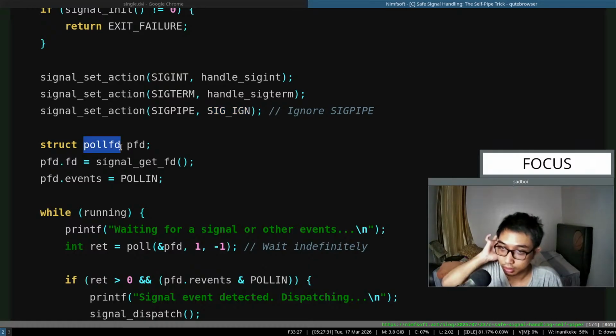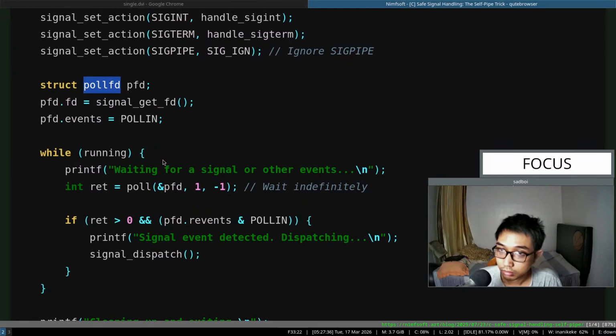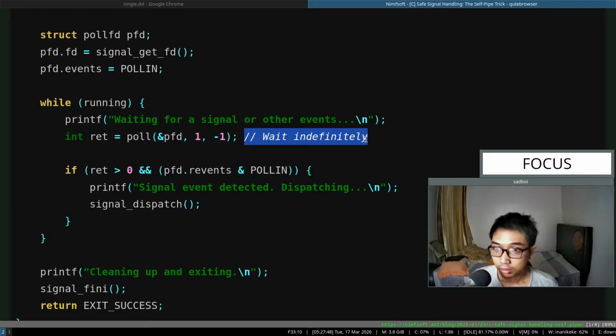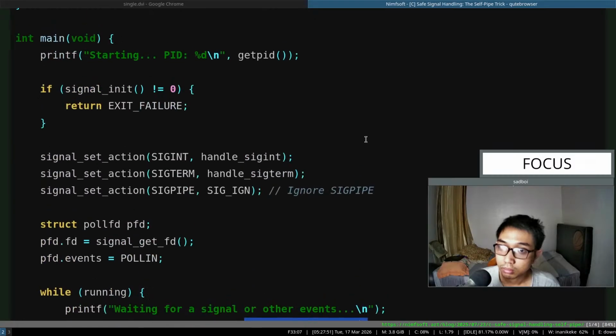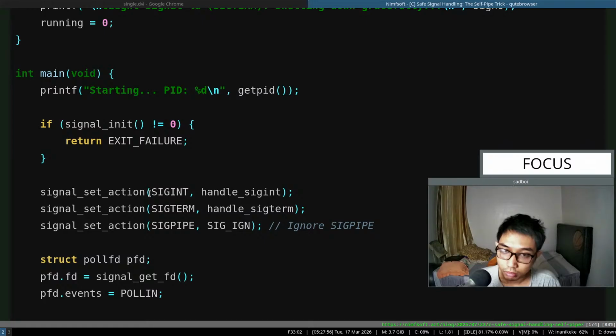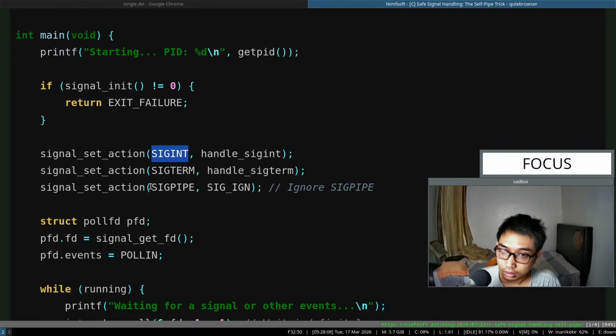Poll fds. Waiting for a signal or other event. I mean, can we just put this in the signal max, you know?